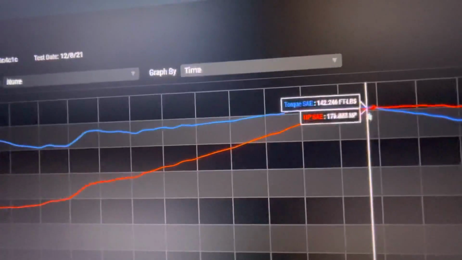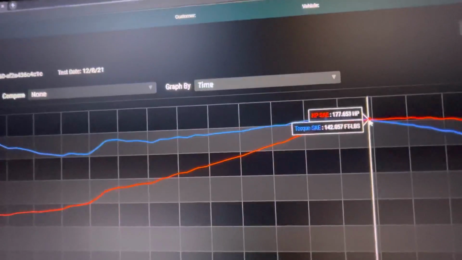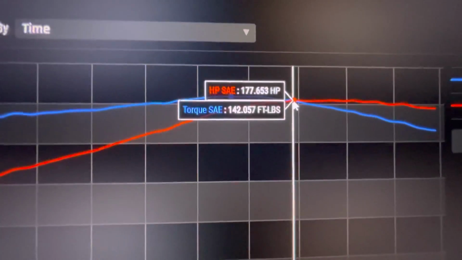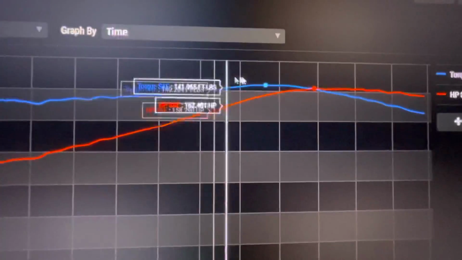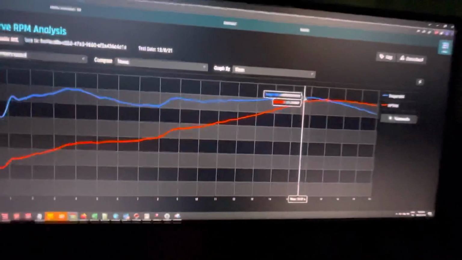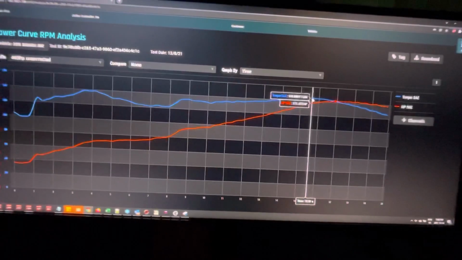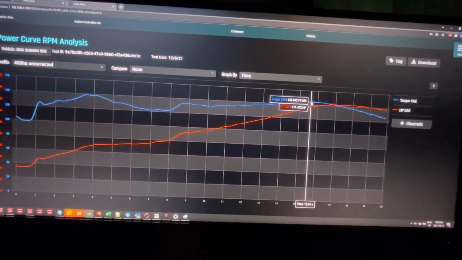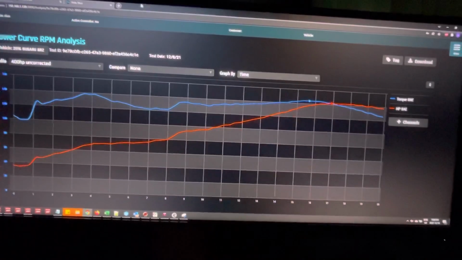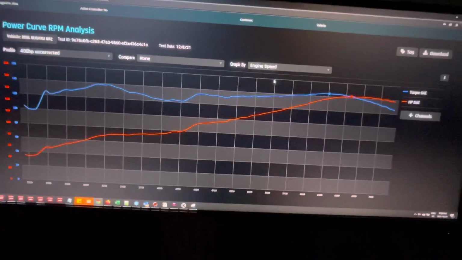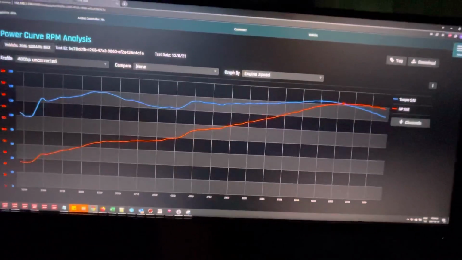So the peak horsepower here with the 2.4 header was 177 on this Mustang dyno, and then peak torque was just about 144. So keep in mind, this is a 2 liter car, and this is the 2.4 liter header put on the car with a drop-in filter and a pair and catback as the other mods. This, however, doesn't tell you much other than what the power curve looks like. But what you want to do is get some context.